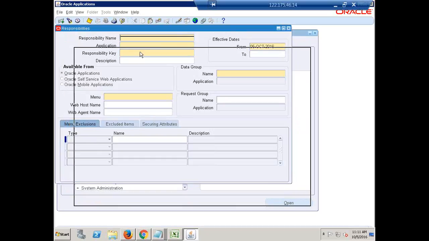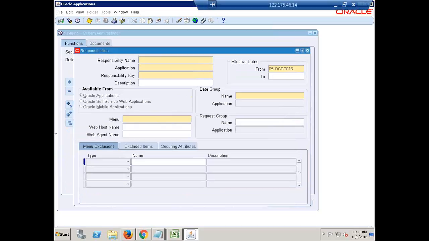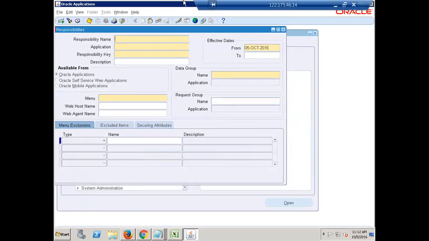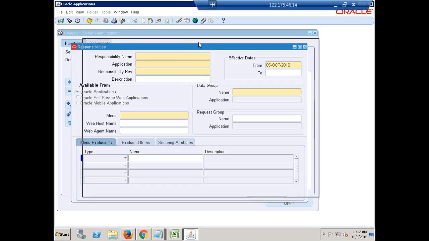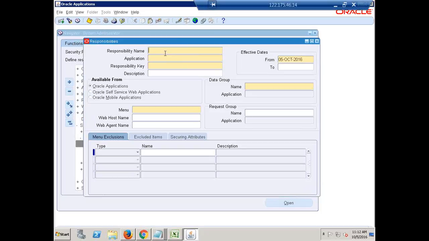So what are the responsibilities we used, general ledger, vision operations USA, or in which responsibility are we now? System administrator responsibility. All are created from this form only. If you want to find, you can find the same responsibility whatever you used for general ledger access. Anyway, we'll create our own responsibility and we'll understand. Now let's target to understand how to create. What we are selecting within that I'll explain later at detail level, when you are accessing it and seeing the benefit out of the responsibility we are creating. At a high level I'll touch those points, but the detail level we'll discuss later.